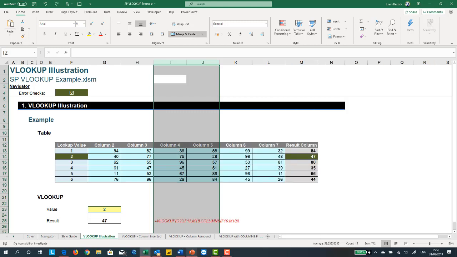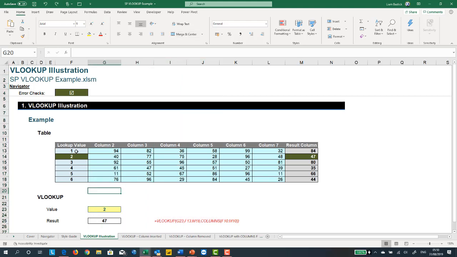Yes? Well, not quite. VLOOKUP isn't particularly happy if data is neither sorted nor unique. So for instance, if I put the number 2 in here, what do you think will happen? So I've got 2 values. Will it pick up the 84 or the 47? Liam, this is so exciting, he lied. Actually, it probably isn't, but here we go, 84 and 47. It picks up the second value.